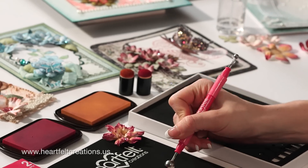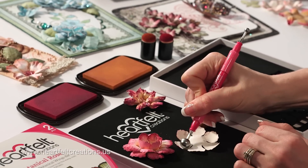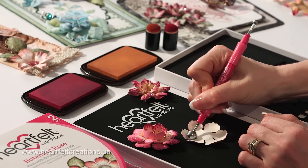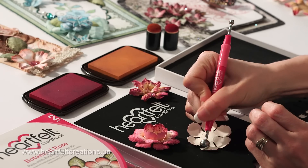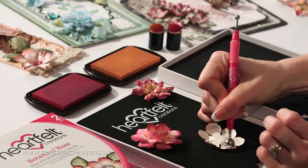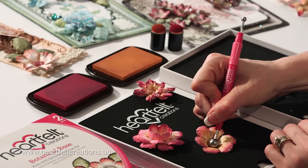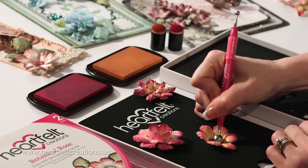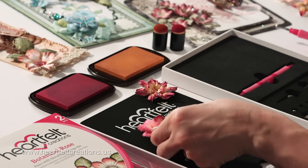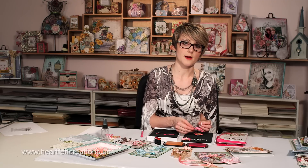I absolutely love it. We'll get started by using this tip and just going in a very large circular motion at the tip of the petal. If you use this large tip that will give you a nice smooth edge, and you can use that on larger flowers or larger petaled flowers. We'll just flip that right side up and give it some firm even pressure in the center. And I added two of the same sides on top of each other.